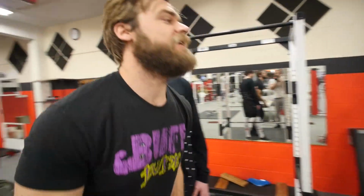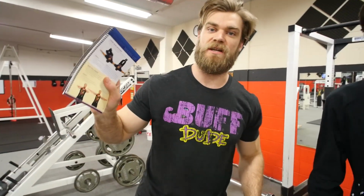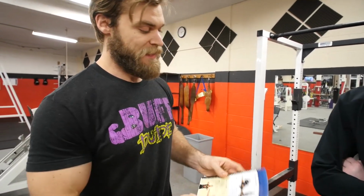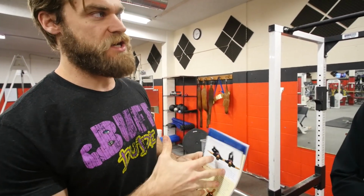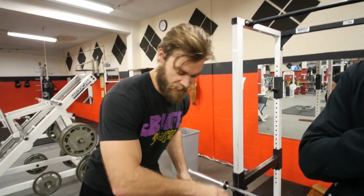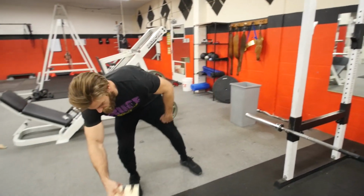So what we're going to do next is, we've got a little cheat sheet here in the program. So this is actually a full upper body mobility program we're doing, but next is going to be the lower trunk rotation. So again, it's working on the lateral flexion of the spine, getting your spine mobile. So we're going to have you lay flat here. So we'll just use this space for you, Liz.